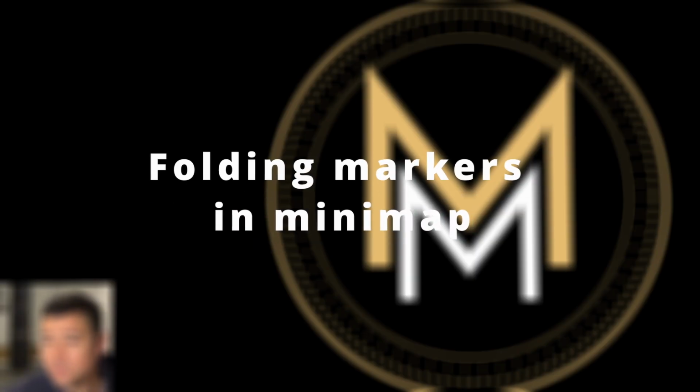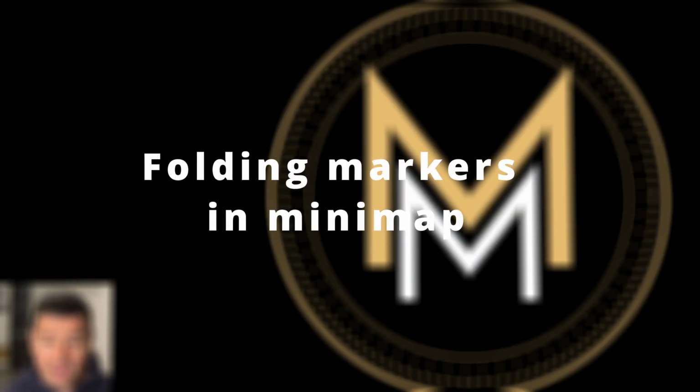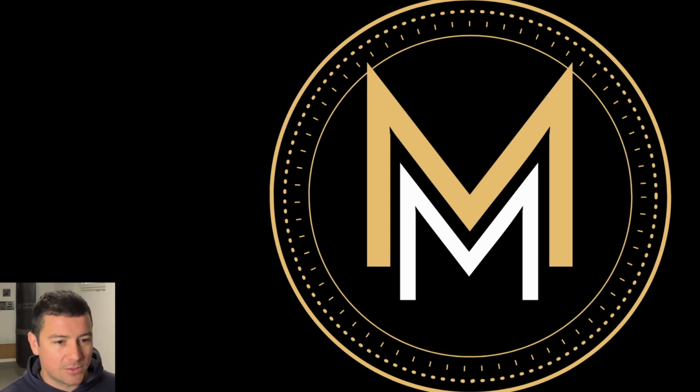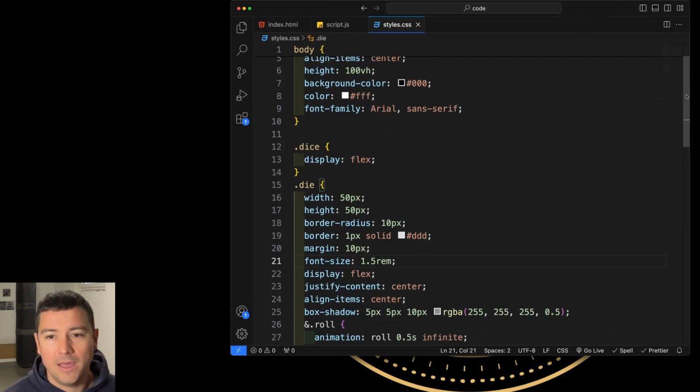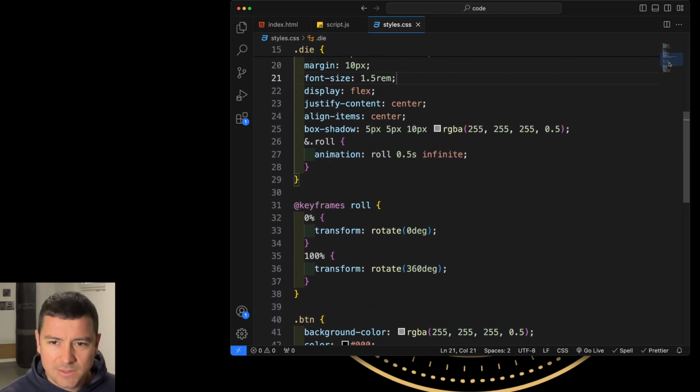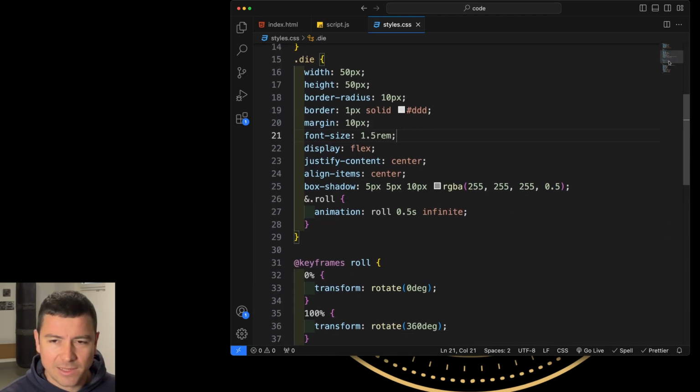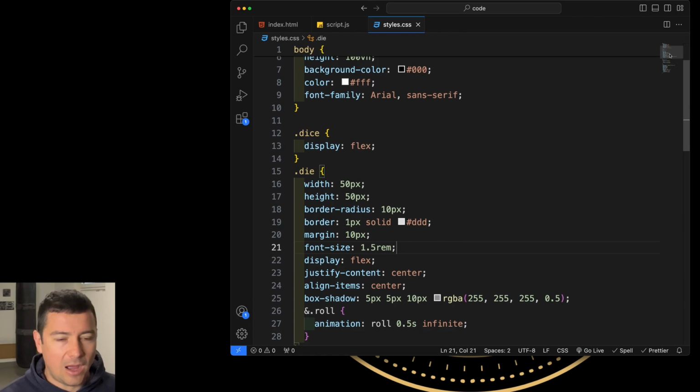Okay, next up, let's talk about minimap section headers. Now I'm going to show you something real quick. Let's say you have, as I have right here, some CSS, and you have, like me, your minimap on the right side. Mine is disappearing when I'm not hovering over it, but you can set this up so my minimap only appears when I'm hovering. Also, it's extremely small, and as you can see here, I cannot see where I'm specifically at.